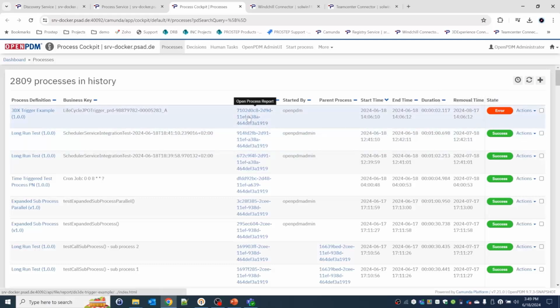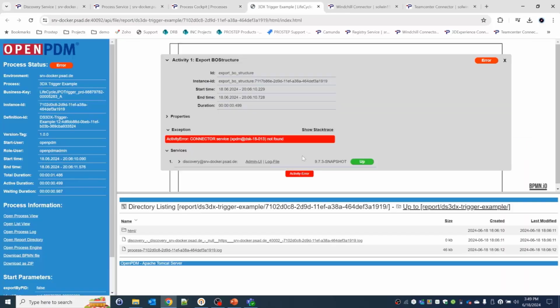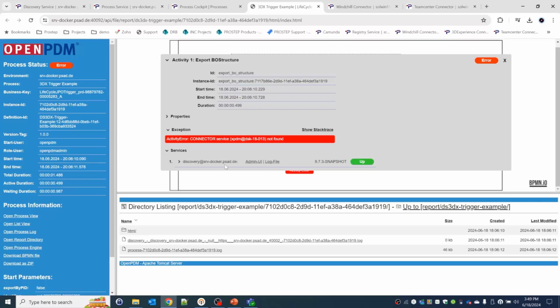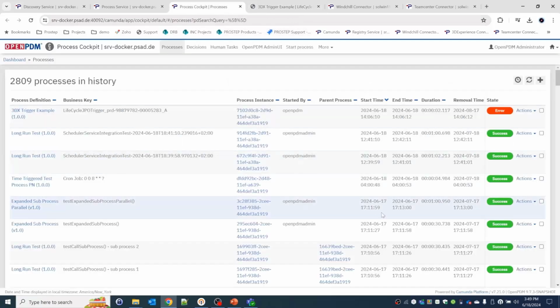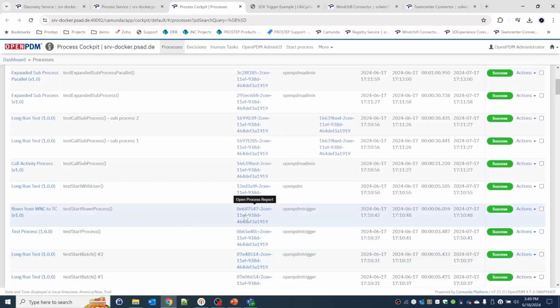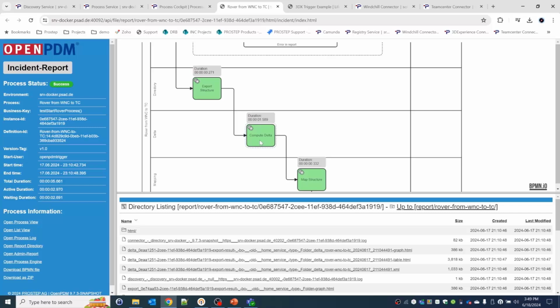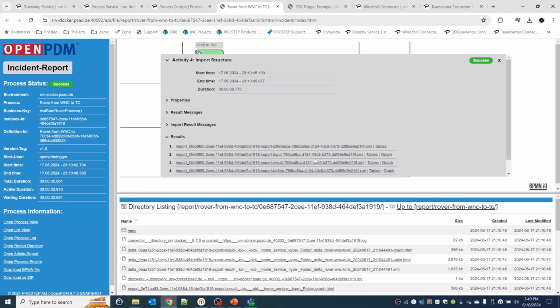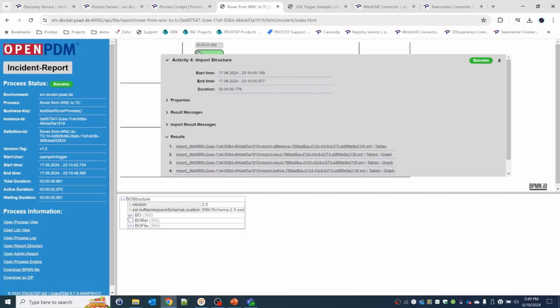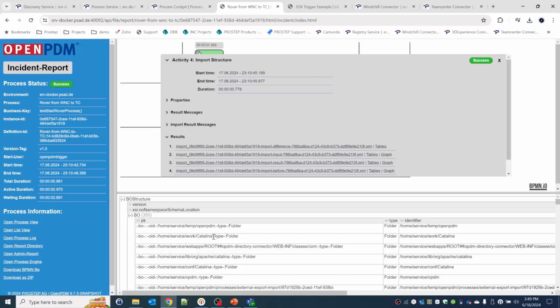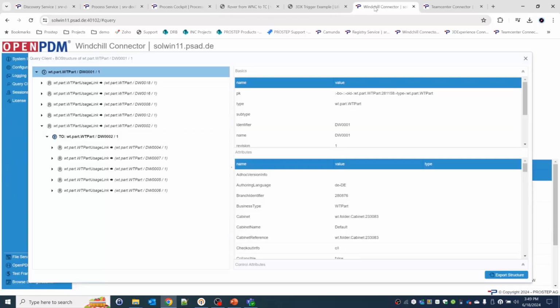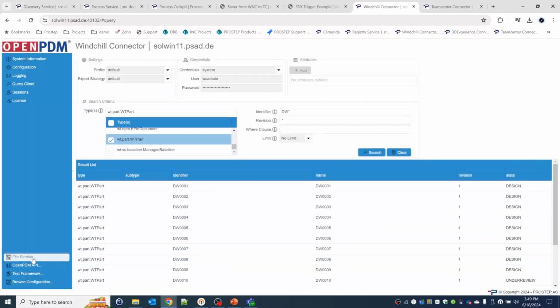This is also where administrators can come in if there's an error and see that there's an issue, take a look at what the logs are or what might need to be changed. In this case, the connector service is down, so you can restart it from there and then move on. But you can also take a look at every instance of every process that was run. In the case where we've got a Windchill to Teamcenter synchronization, it's going through a normal process logic, and each of these blocks has an export, mapping, or import process. And then you can see the table definitions for that, and a graph of the data, like maybe before it was mapped and after it was mapped, or what the results of the import were, and things like that.